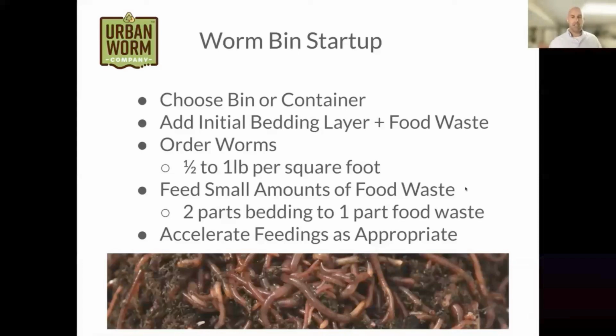Number one, because we may not have gotten that thriving ecosystem up to speed yet with the worms, with the microbes. So their ability to process now is considerably less than their ability to process months down the road. And Greg, you've probably seen this acceleration happen where the worms seem to be breaking things down more quickly the further on that you get as your bin matures. Yeah, absolutely. I've been able to add more compostables over time.